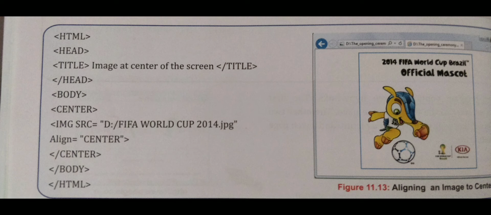So how do we get pictures in this beautiful 2014 FIFA World Cup result? You can only get the pictures which are in your folder. So you can save the pictures in your folder and then put them in your HTML. First of all, let me tell you that it's very easy. You normally put all the head, title, HTML, and then you put img src. This is the thing. Img src equal to, and after that, you should go to your folder.